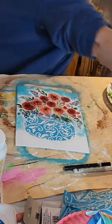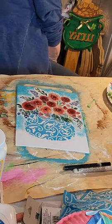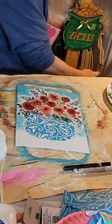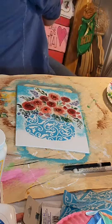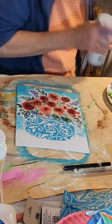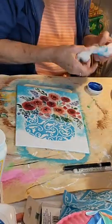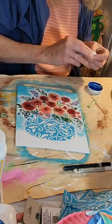Let me get some of the turquoise. No, I don't want the turquoise. Where's my navy? Nope, that's bright. Should have had it out, huh? Here it is. Here's some dark blue. Okay, we're going to get a little dark blue on my towel. I'm just going to take it straight from the lid.